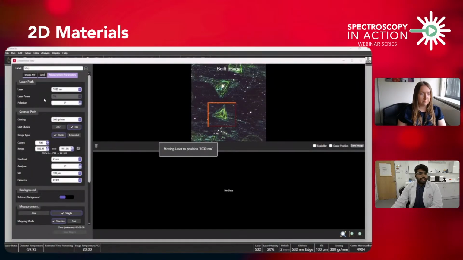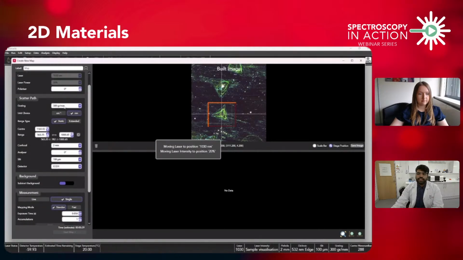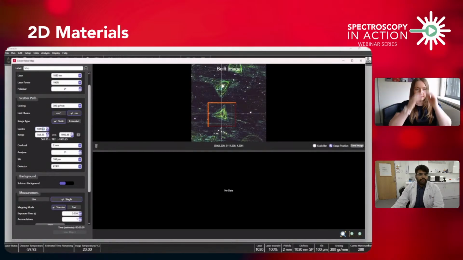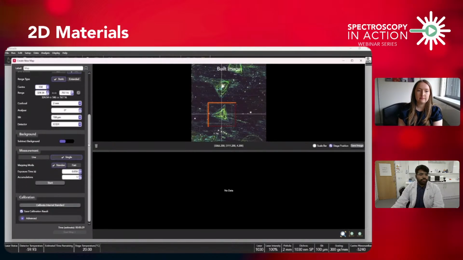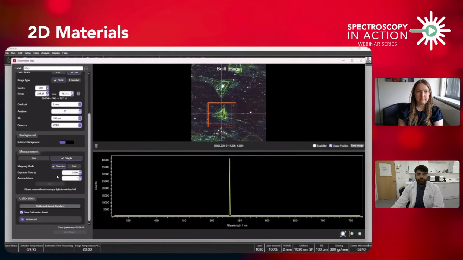Perfect. Thanks, Angela. So, as I said earlier, the same map area that we've looked at on this flake is retained within the software. The first thing I'm going to do is change the laser to our SHG laser. In this instance, we're using the 1064 nanometer laser, and I'm actually going to put the laser power back up to 100%. Overall, as Angela just mentioned, because SHG is a non-linear process, this is actually far weaker compared to, say, PL and Raman. So that's why we're using the highest laser power that we have present.